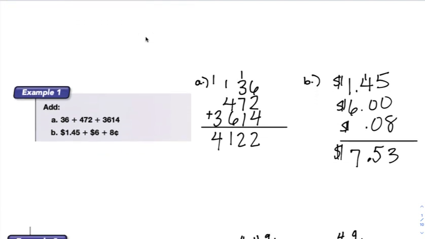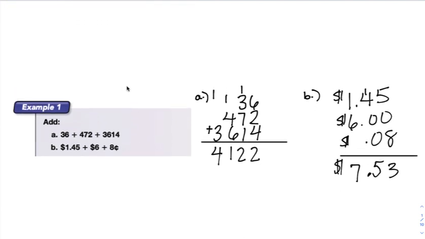The first example is about adding, and I'm pretty confident you all know what you're doing here, but I just wanted to remind you how important it is to line up each of the numbers when you're adding them, such that the numbers in the ones place are lined up with the numbers in the ones place, the tens place with the tens place, and we continue that with the hundreds place and the thousands place, as far as it goes.